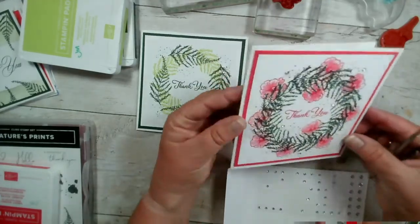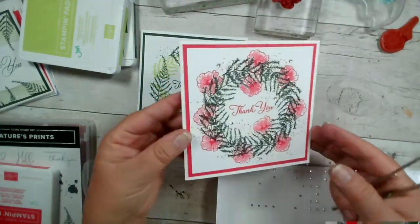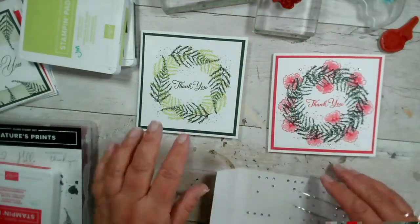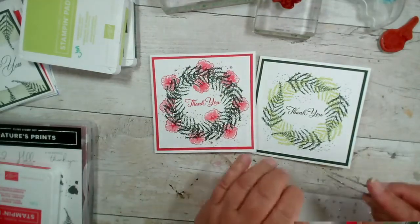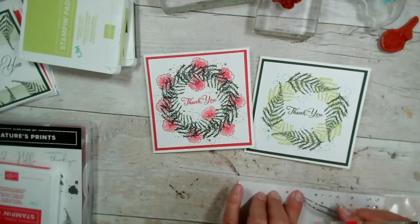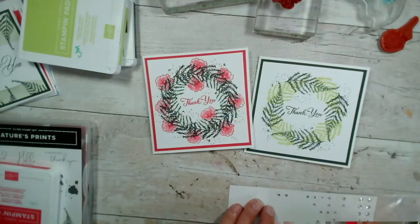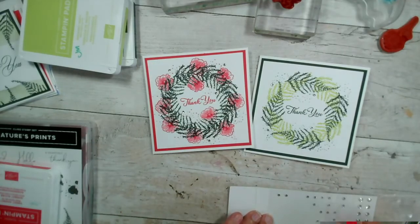Okay, I think that will do. So let me put my glasses on so I can see. So there's that one there, the little bit of bling. Hopefully you can see that. And I think I'm going to put some on this one. Why not? So I'm just going to dot it around. 2, 3, I want 5 in total. 4 and 5. Oops.